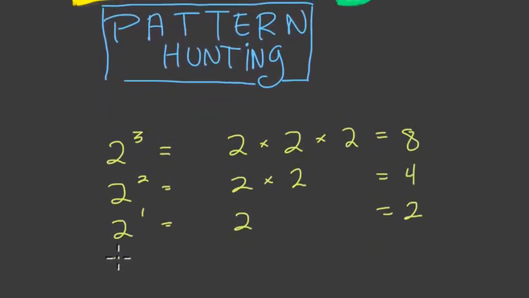And then the question is, what does two to the zero need to equal? What should it equal? Now this is the information that we all start with. And in here we have the ability to unlock a pattern that really defines what two to the zero should be. But I don't want to ruin the fun for you. I think you should play with this idea for a moment on your own. So pause this video, take a look here, hunt for some patterns, and see if you can come up with an inference as to what two to the zero should equal. And whatever your idea is, just make sure you can stand behind it. Whatever pattern you see, that's your pattern, so stick to it.